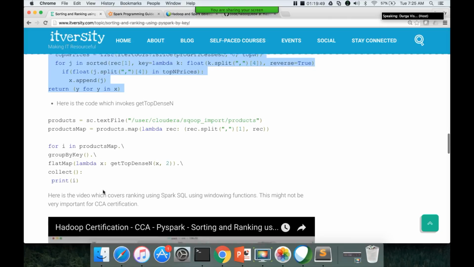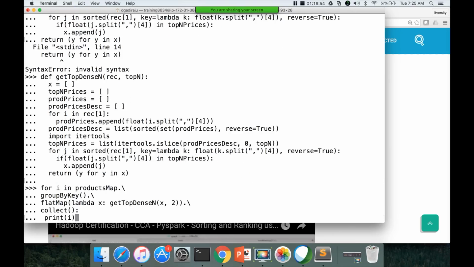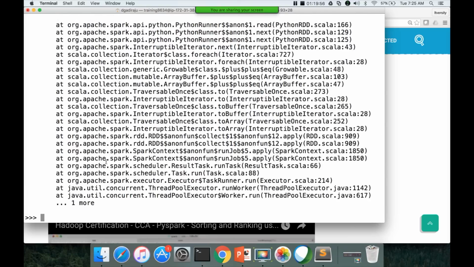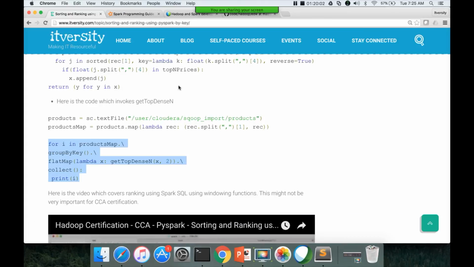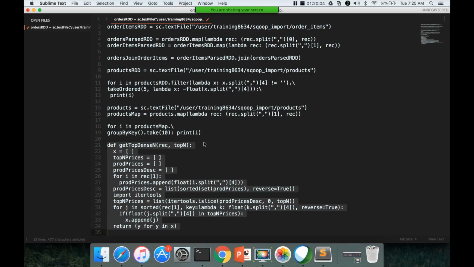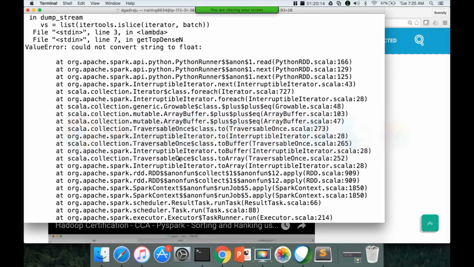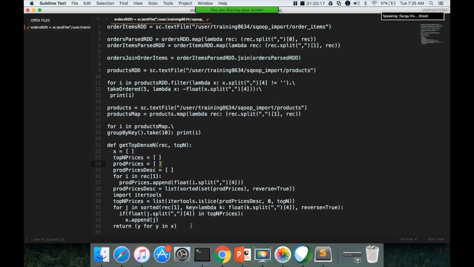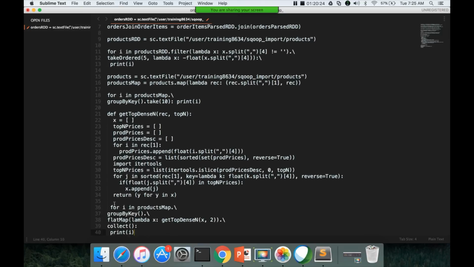We can invoke that function like this and hit enter. Okay, there is one bad record which is saying could not convert string to float. So here I have to apply the filter logic before actually applying this flatMap function, and then use the get top dense n function as part of the lambda function.